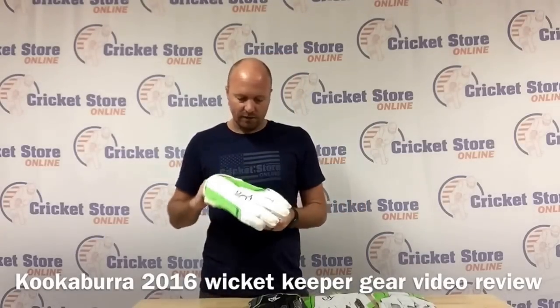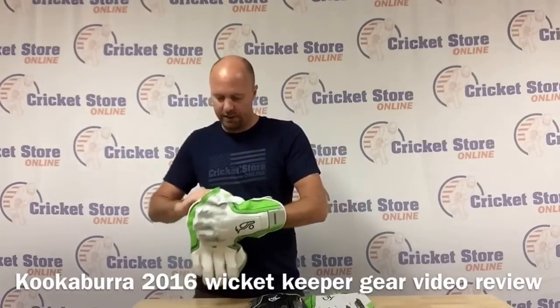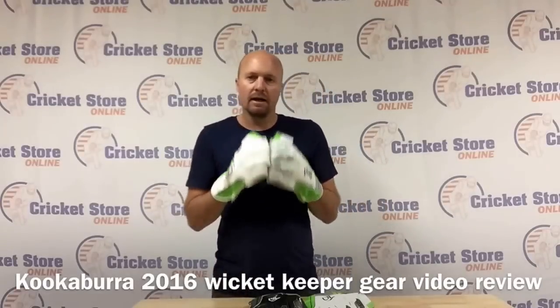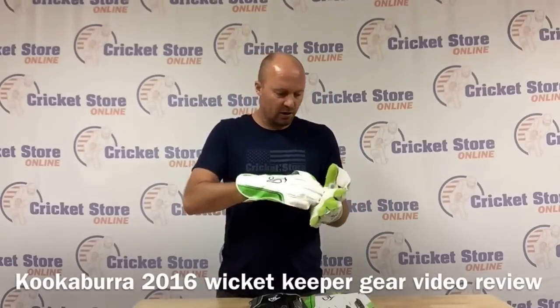Let me just state as well, this is the 400 glove. This is the 1500 glove. This is the one that Josh Buttler wears. Looking at the palms on both of these, because I hear it all the time, keepers complain about catching the ball and hurting their hands. The protection on these is essentially the same. There's no difference between the amount of padding or the gel inside the gloves. They're about the same.